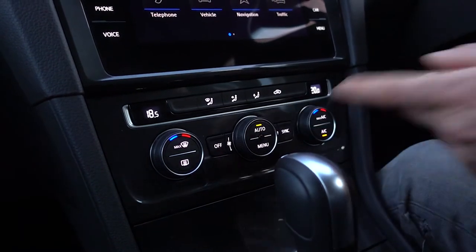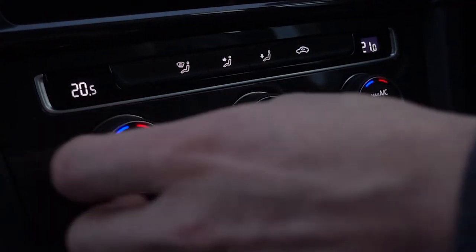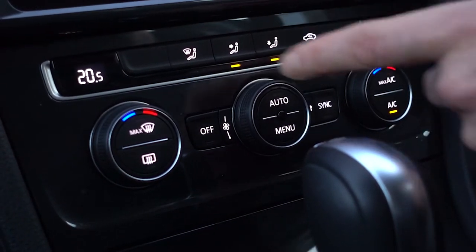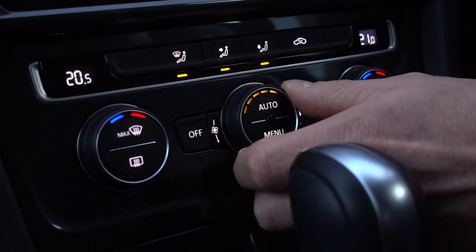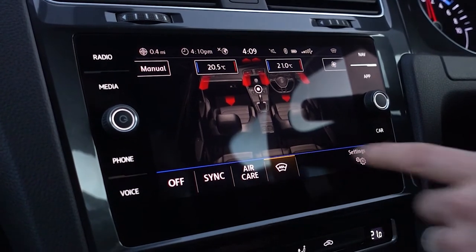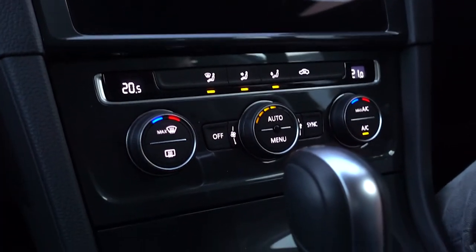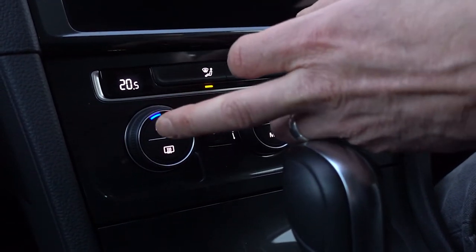Although the heating system can be controlled through the media centre as shown earlier, it can also be controlled by the more traditional buttons. Press auto to turn it on, then use the dials to set the temperature to whatever you like. It's got dual climate control so you can control the passenger side separately. The direction in which the air is blown is controlled by these buttons here. The centre controls the fan speed as well. If you press the menu button it brings up the touchscreen view I showed before on the media centre. The car has a heated windscreen — on a cold frosty day you can press that button; it's only accessible via that menu. You've also got your front screen demisters and rear screen demisters. As I always say with any electric car — because it does take power from the battery — make sure you switch it off once it's clear to preserve your battery range.